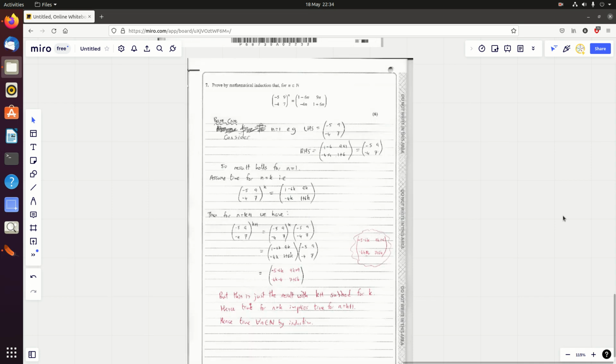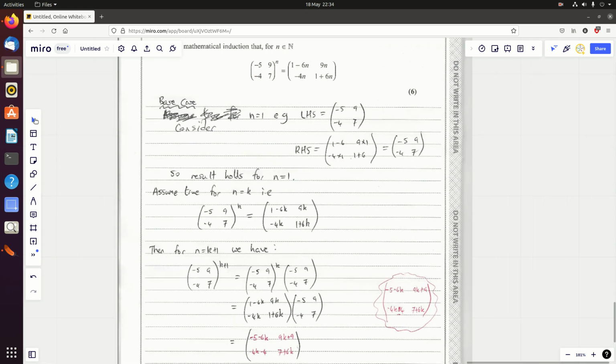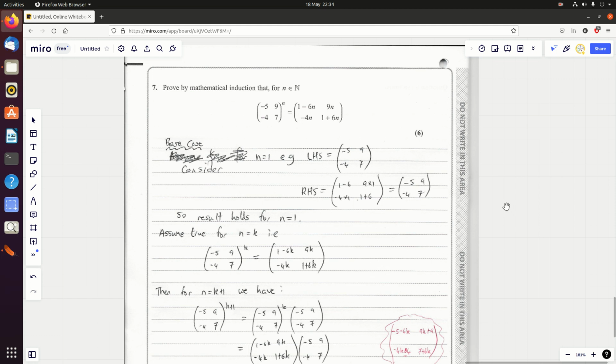Anyway, next question. This one I'm going to fly through because I bet you this was the one on the paper where you were like, at least I got 6 marks there. If you thought the paper didn't go so well, I bet you thought this question went well because it's typical. Now, don't get me wrong, not all the paper should be easy like this, but this is a typical induction question. That said, students don't normally like induction, but I would have liked to have seen a more difficult proof by induction, or a trickier one. But there we go.